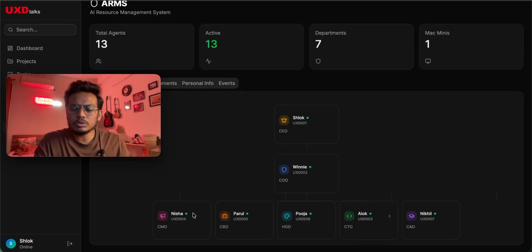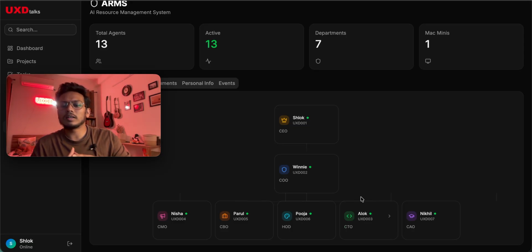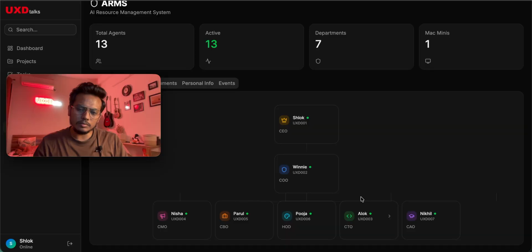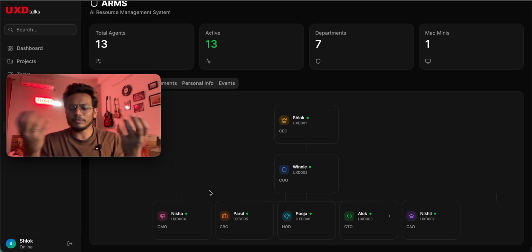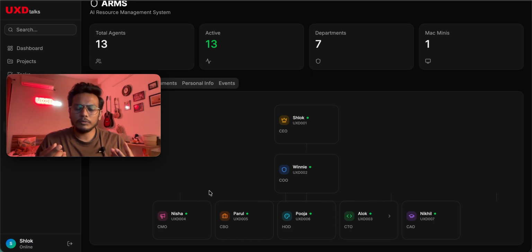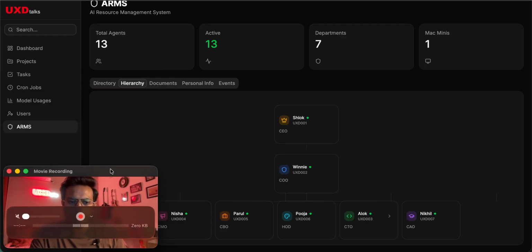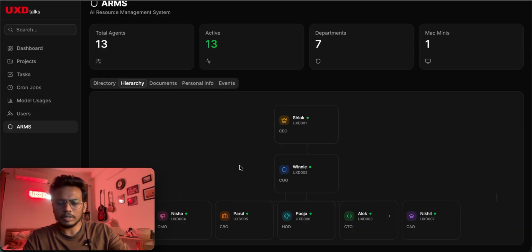I'm not going to use those capabilities in the CTO's agent, whereas in the CTO, if you see, Alok has lots of understanding and learning about the technology aspect of it, right? So I don't want to give those skills and tools to Nisha. These tools and skills will have separate MD files, a separate identity, and everything. So the organization of the files is very important when we come to multi AI models, right? This is how I have built the structure of my hierarchy.